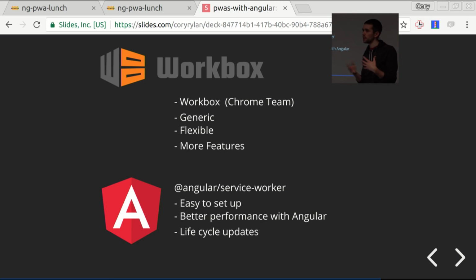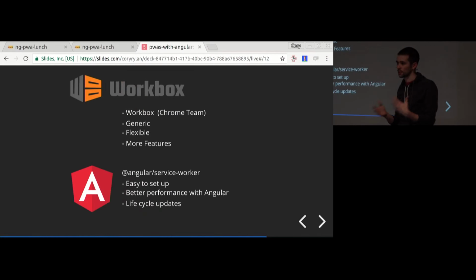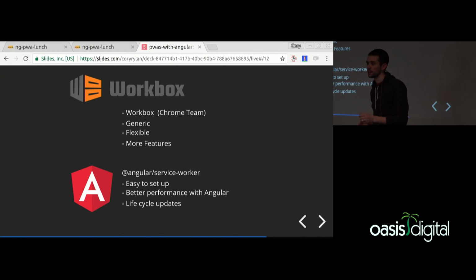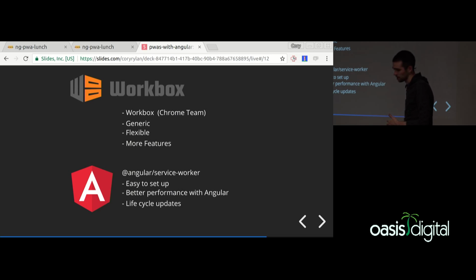And that's a little bit unexpected behavior when you first start developing with service workers, because you go to refresh to see changes in the browser and you don't see your changes. And it's really frustrating. You're like, what's going on? And then you realize, oh, it's running on the service worker. It's not going back to my dev server. So Angular has a couple mechanisms built in to make that a little bit easier.